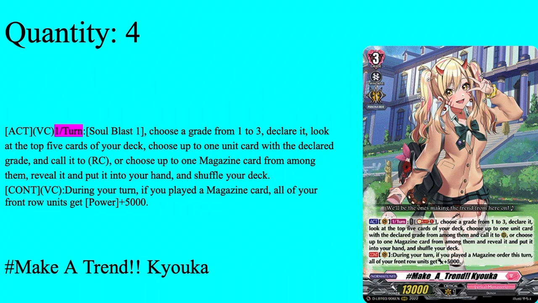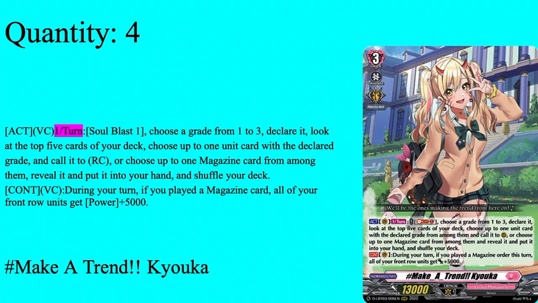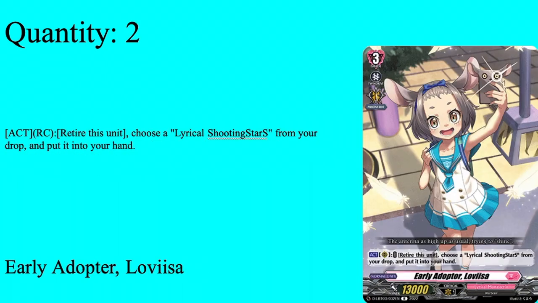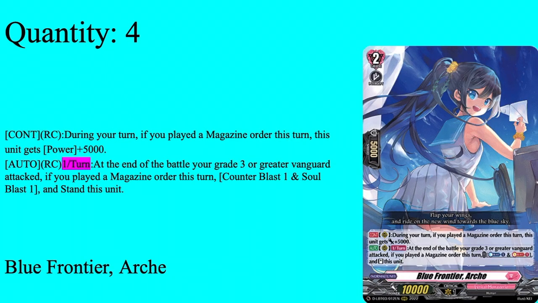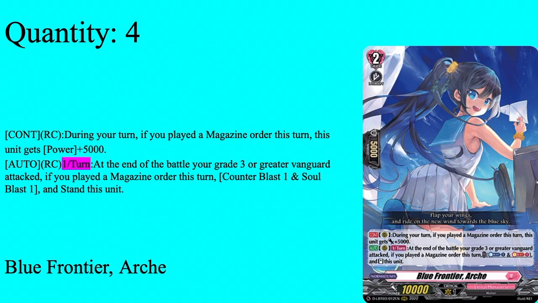During your turn, if you played a magazine order, or magazine card that turn, all your rear-guard units get plus 5 in power. So, you know, she's an 18k, and considering the fact that she's not going to have a booster most of the time, because it's normally what you're going to place behind the Vanguard, she's not going to be as powerful. But at the same time, your rear guards, again, let's just go without Persona Rides, and say, for example, you had 2 Arche, and then you gave this to the weaker of the 2 Arches. One of them is at 30k. Cool. And the other one is at 25.